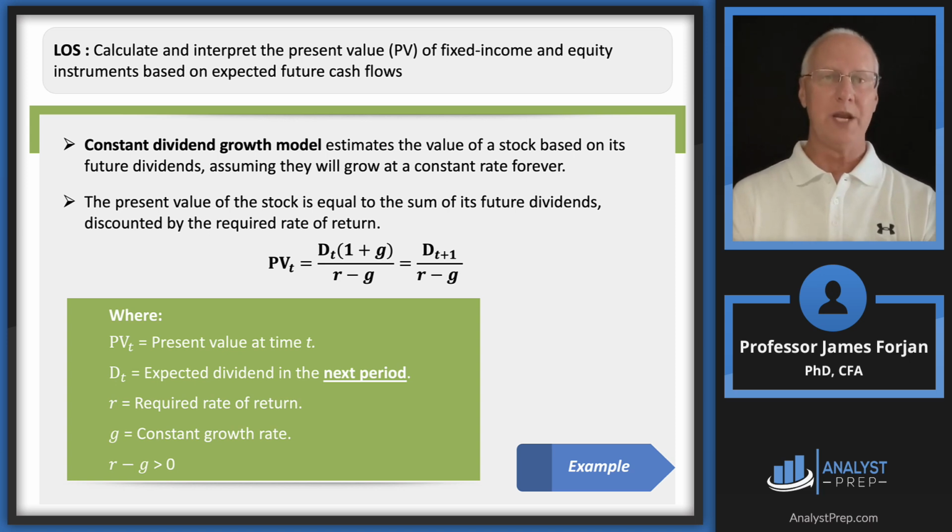Now this is what we know. We know that most corporations, when they pay dividends to their common shareholders, we know that those dividends change over time. So how do we deal with this if the dividend changes over time? Well, we're going to get to that later in level 1 and level 2 and level 3. We're going to talk about some intricacies of this model. But for now, let's just simplify stuff and say, let's suppose the dividend grows at a constant rate. So look down almost at the very bottom of the green box. There's the lowercase g. That's the constant growth rate.